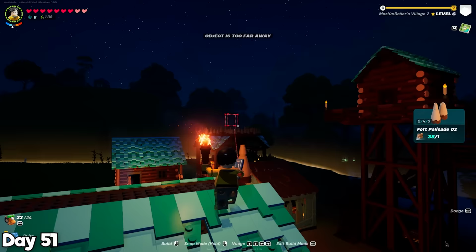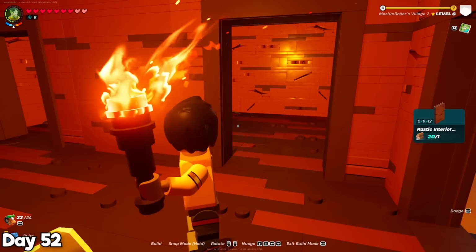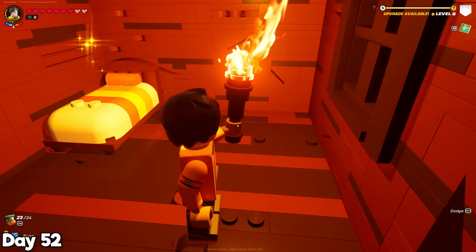Okay, since our other build had spikes on the roof, I think we copied that design on this one too. And there we go. I think that looks okay. I've built a couple rooms in here for the villagers. Then we'll put a couple beds in here. These entrances actually don't have doors, so I should probably fix that to give them some privacy.